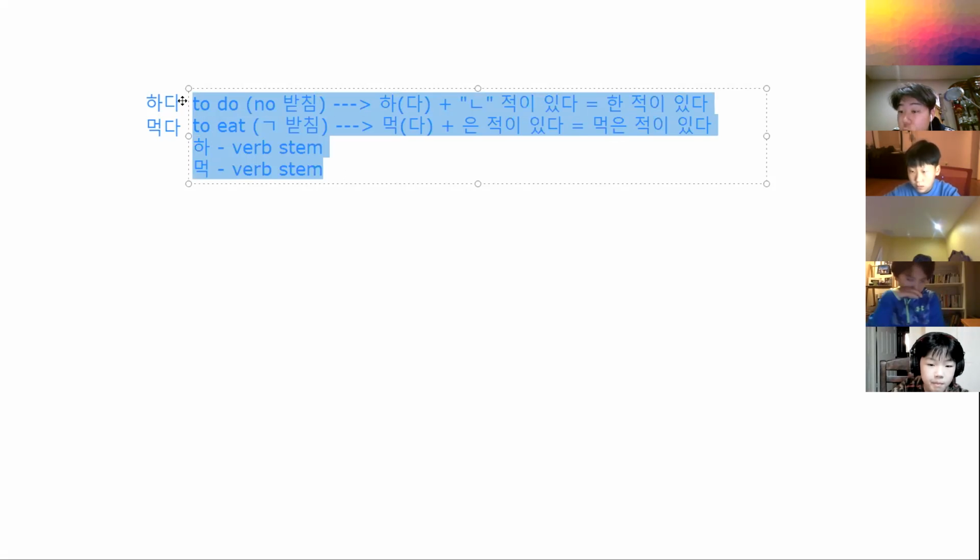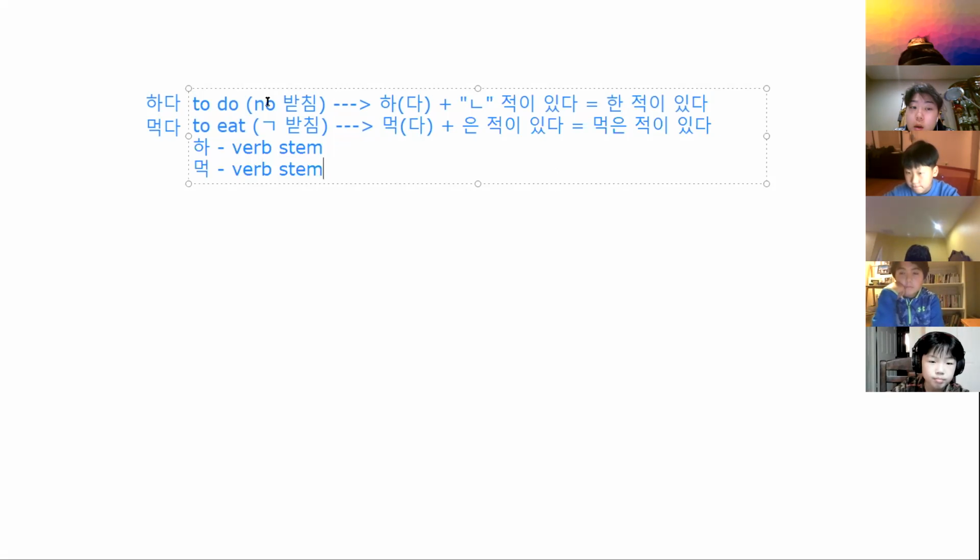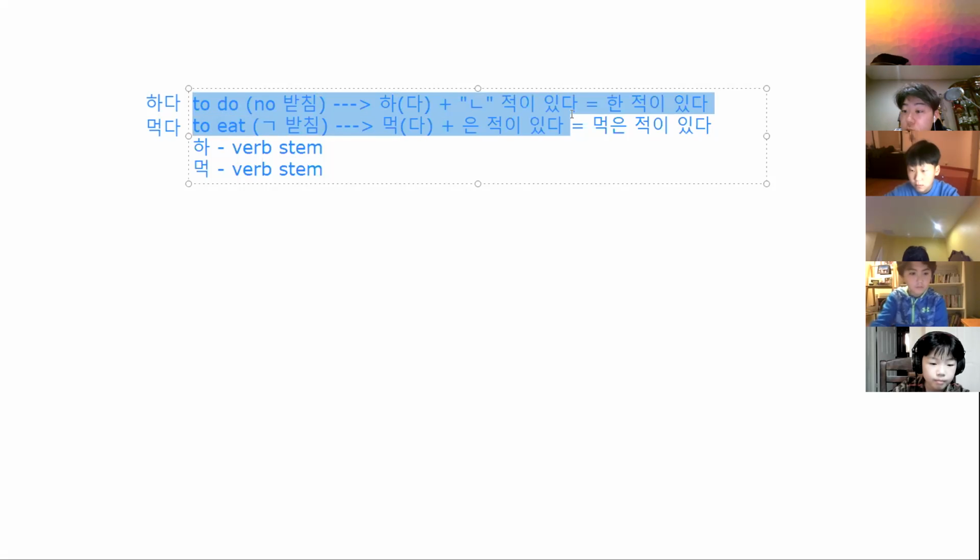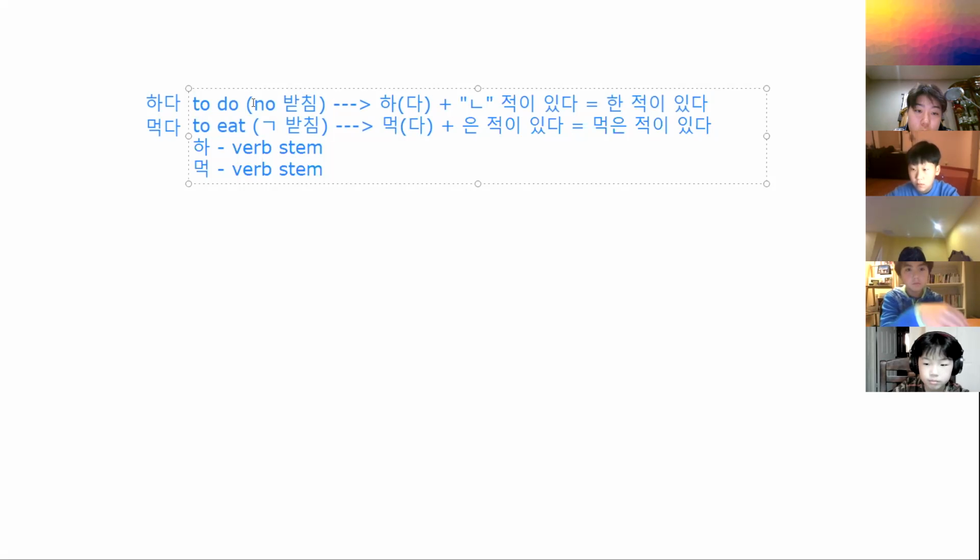This is your basic conjugation. In week 1, you didn't know any of this. In a couple of weeks now, you learned how to conjugate it. This is your basics. You have to know when to conjugate, if there's a 받침 or not. When you're having trouble conjugating this verb into this, always remember, check the 받침. Ignore the da.